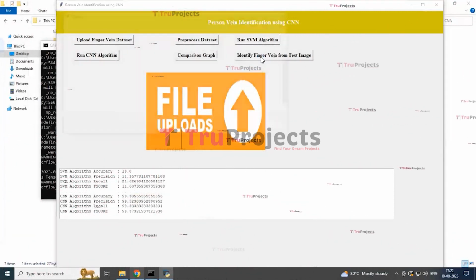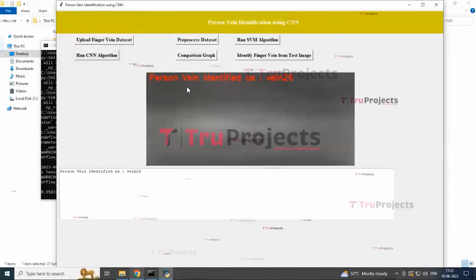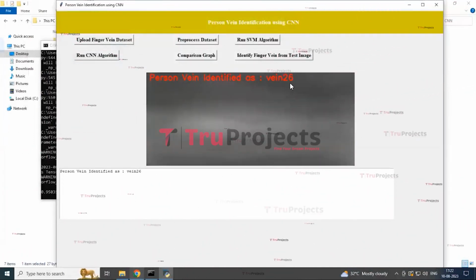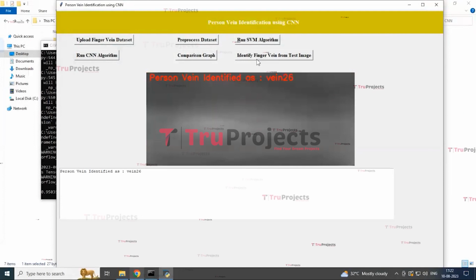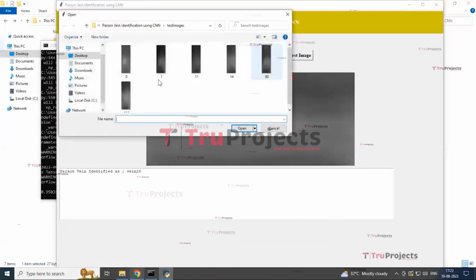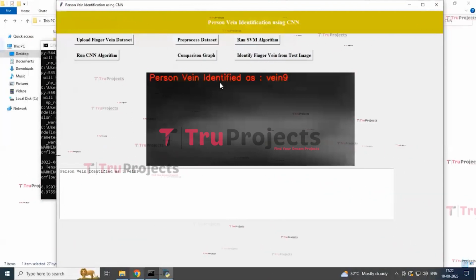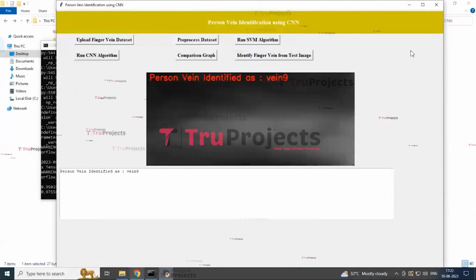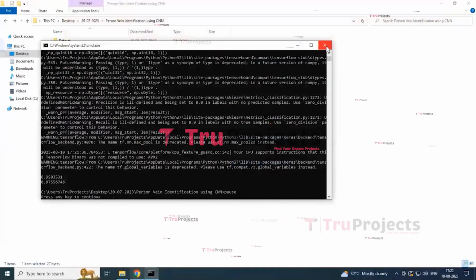By clicking this button you can upload any of the images to test it. For the first image I have selected, it indicated that this vein is related to the vein of person 26. Upload the next image and test it. I have uploaded the next image and it indicated the vein of the 9th person. Now exit this file and go to conclusion.